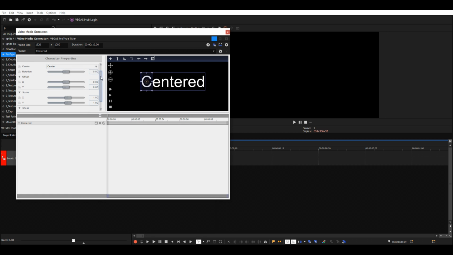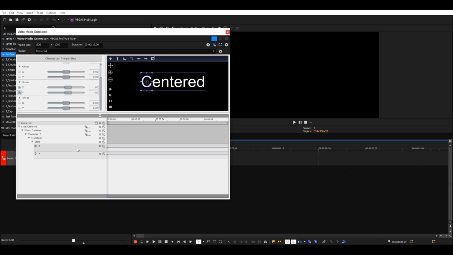Then you can just animate the property you want. You can just do a simple one with scale. So just click here to make keyframes. Then I'm gonna scroll to zoom in on the timeline and go to the start. Now when you do the animations, you might wanna know that if you click the arrow keys, it'll move less than a frame. So this will be one frame, then two frames, etc. But if you click the arrow keys, it'll like move a lot less than that.